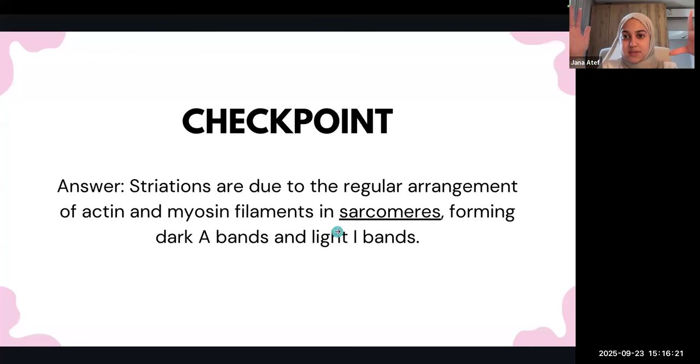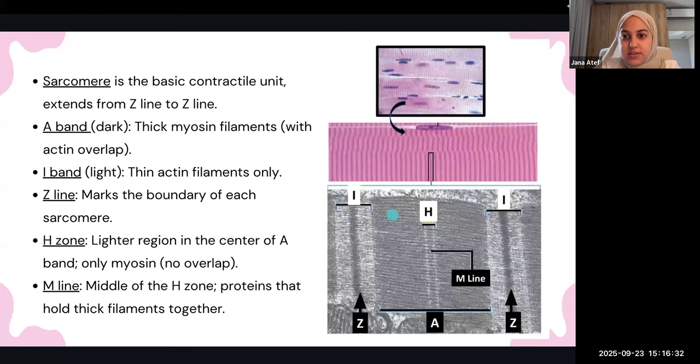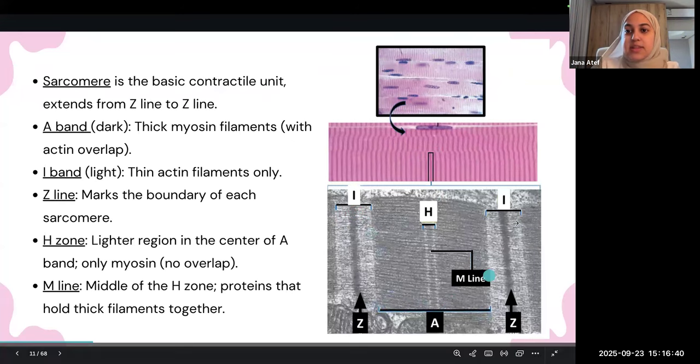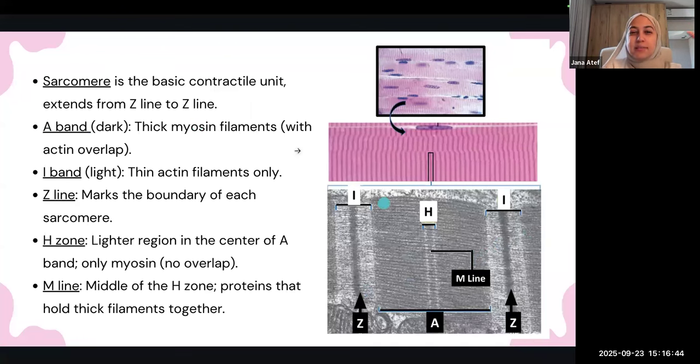So yes, it is a sarcomere. Sarcomeres, we said, the structure of it is made of alternating A and I bands, and between them are the Z lines. So this is the reason why it's striated. Right here, this is a clear picture of it. See the striations? You zoom into them. This is light, dark, light, dark, light, dark. What is that? This is the A and the I. The A band is dark. We said dark means thick filaments or myosin. And the I is a thin one that contains the thin filament, which is the actin, and it's also a lighter band.